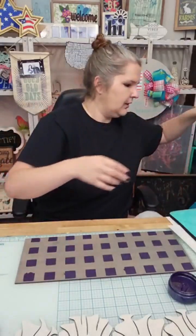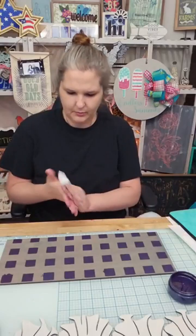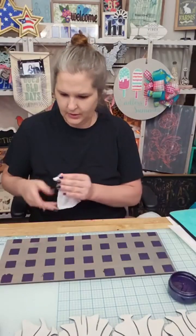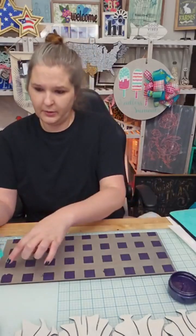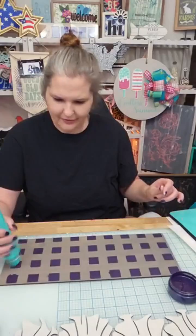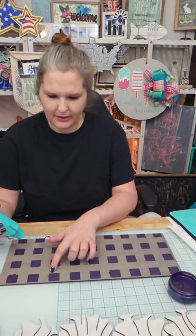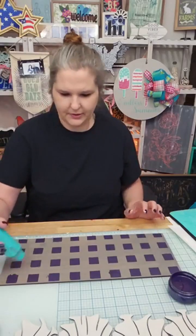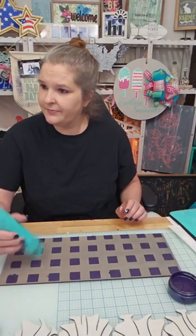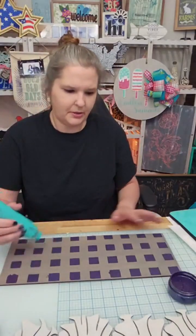Okay, so I did have a little bit of an issue over here, but that's okay. My ghosts are going to be able to help me disguise any issues, okay? So I obviously didn't push this one down near well enough, but that's okay. On this far one, you see it? Over here? It's alright. It will be fine. And it looks like, oh no, it's not that same one, but it looks like we had a leak again on that same one that we had an issue with the first time. That's okay. We're going to survive this. Get these really dry because we're going to put everything together now, okay?